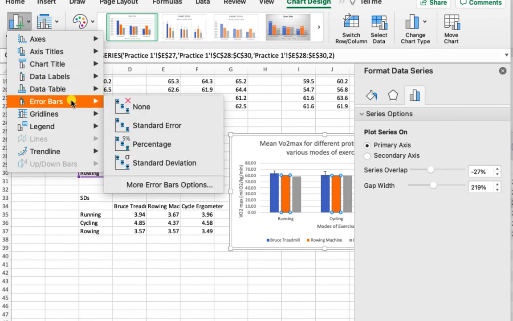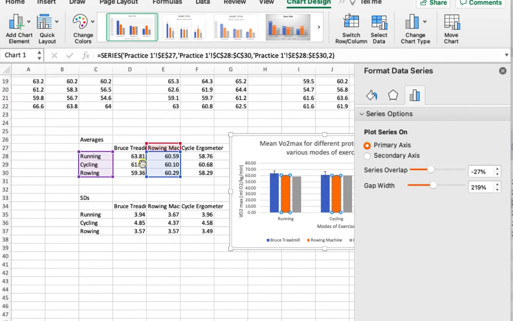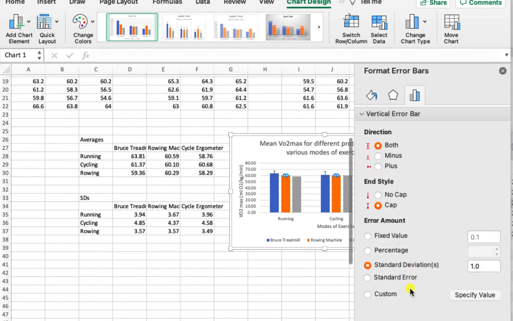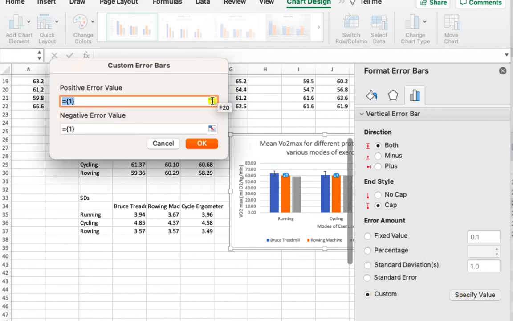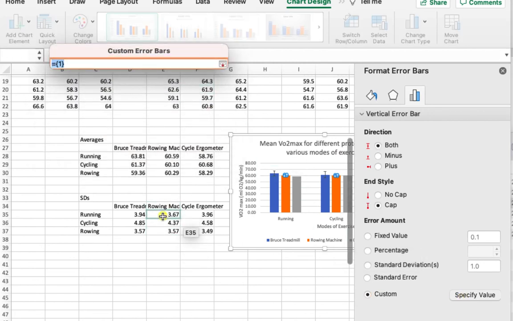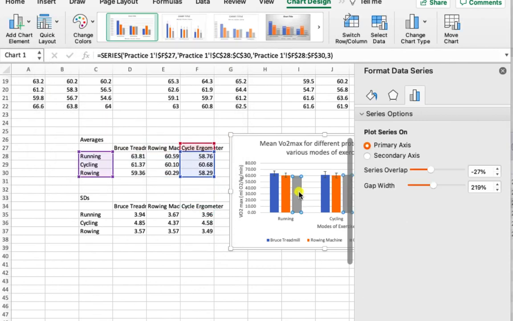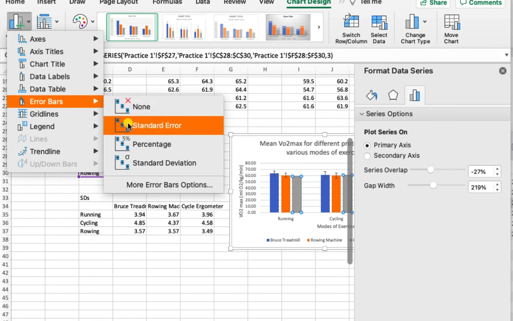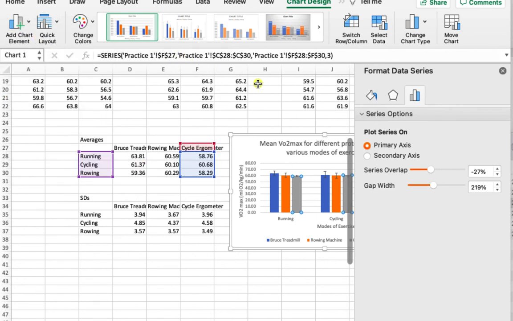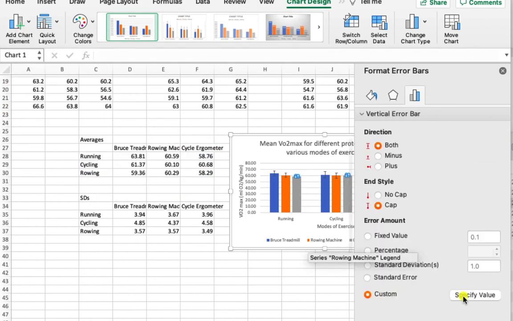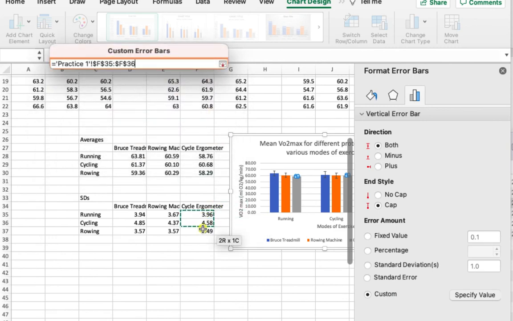For my rowing machine protocol, we're going to add some error bars and then specify the error values with the rowing machine column. Oops, there we go. And then lastly, I want to add error bars to, I didn't mean to click standard deviation. I wanted more options. And we'll set the positive and negative values to the cycle ergometer standard deviations.